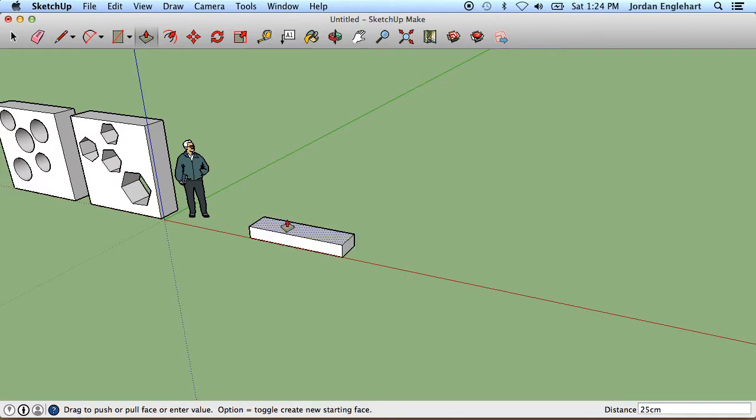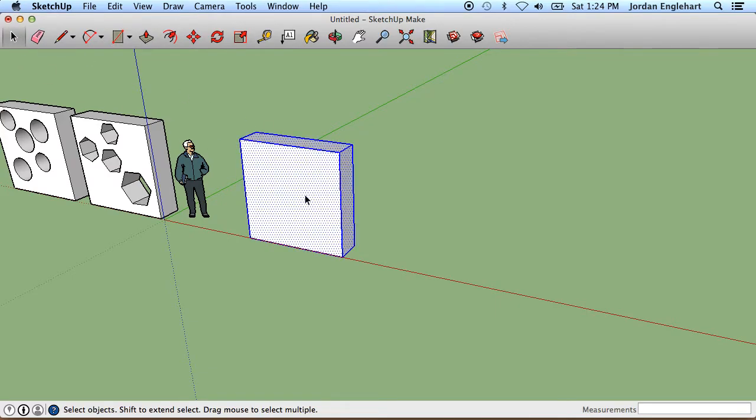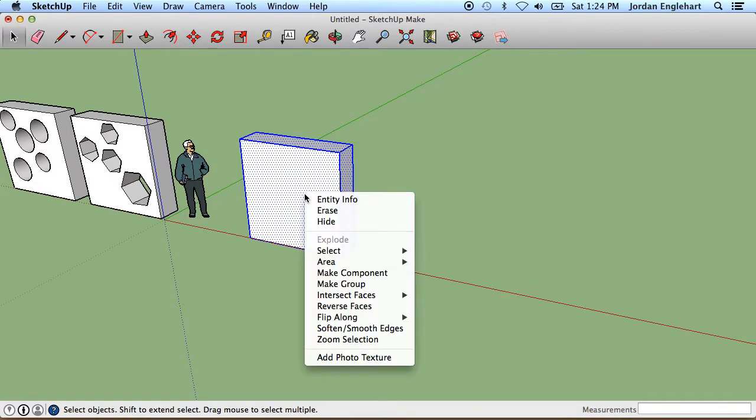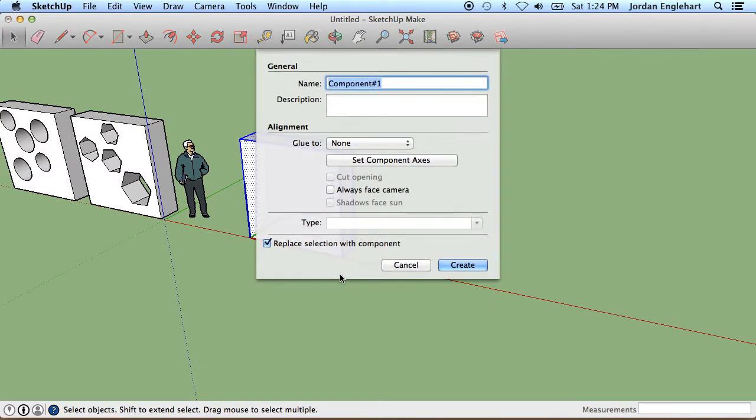We'll bring it up 2 meters as we did before, so 200 centimeters. So now this is the same. Triple click on it, but this time, instead of saying make group, I'm going to make this a component. So it lets you name it, and we're going to call this wall 1. You can name it anything though.